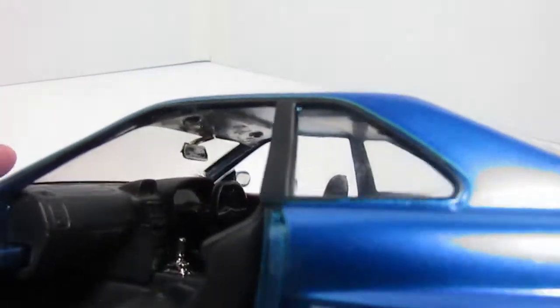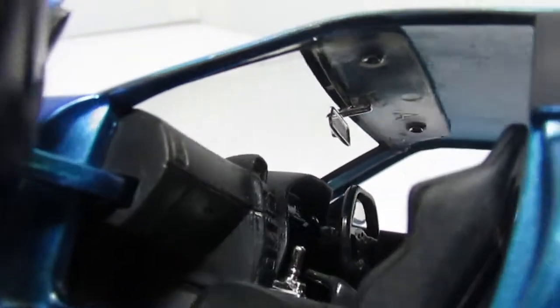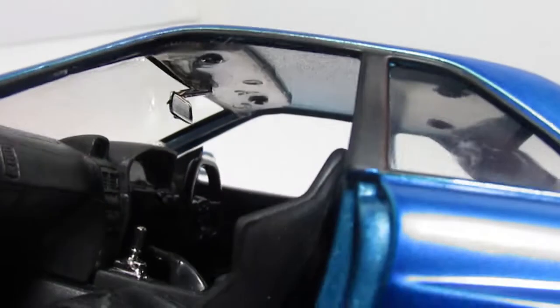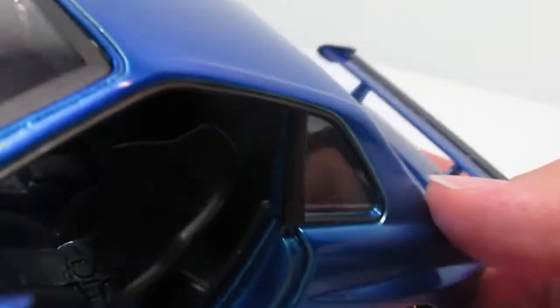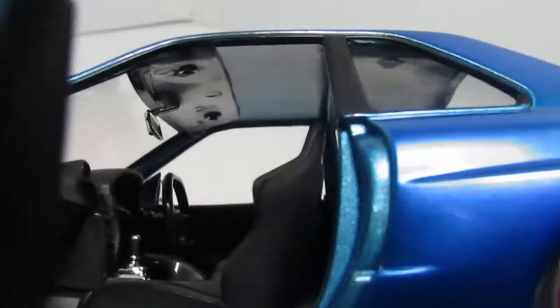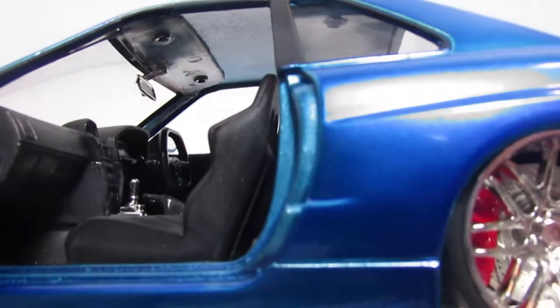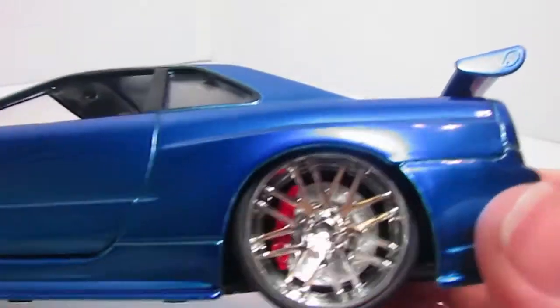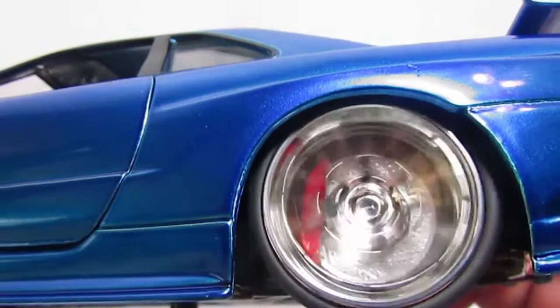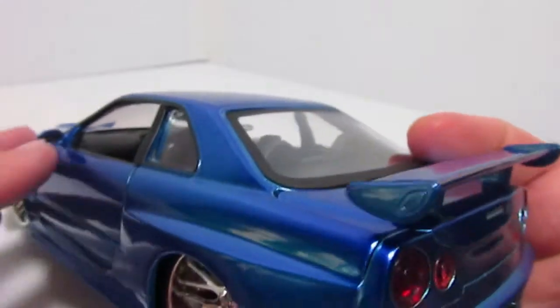All right, passenger side. It's got the seat. Nothing on the dash, just the glove box. It's got a chrome shift knob. And the back is just rear seats, no roll bar, no nothing. And it does have the chrome rear view mirror up there as well. Alright, same chrome rim and rotors coming through.